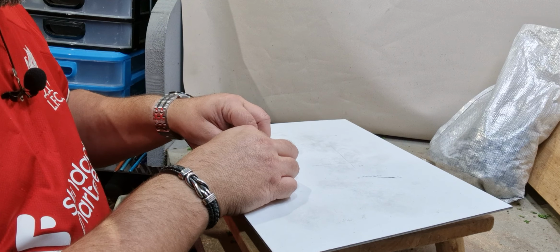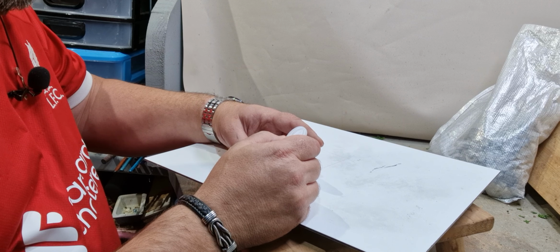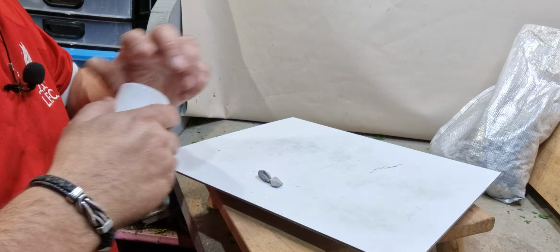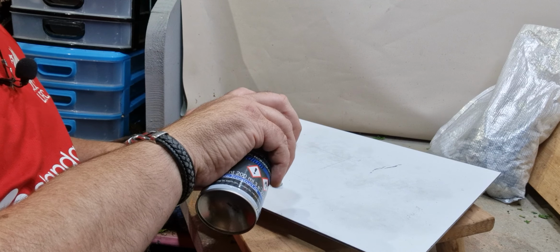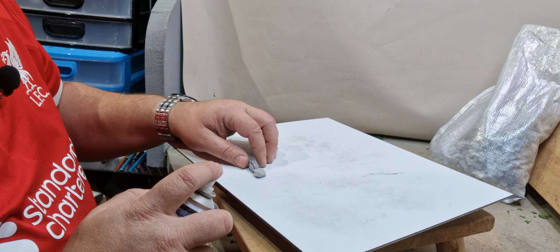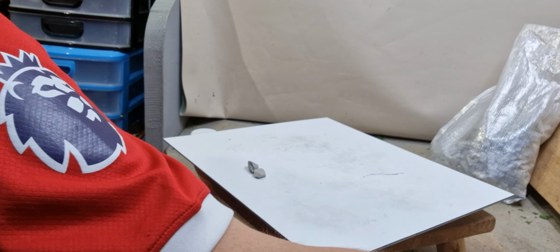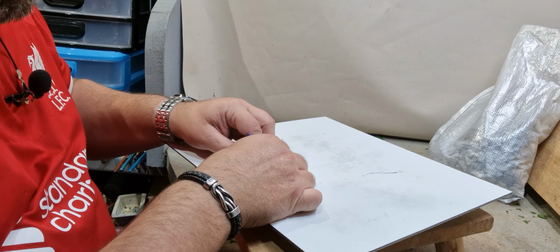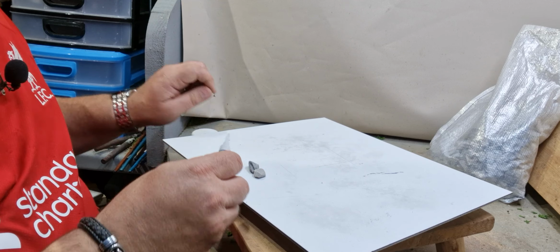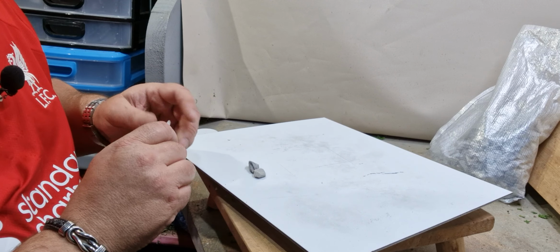So let's get started. You're just going to start by sticking a couple together. Let's see how this guy does. Hasn't set straight away. Might not be the best super glue, this actually. Let's get a different one. I'm starting to set it now, but it's coming out quite thick, that super glue. Let's try a little tube here. See if this works any better.